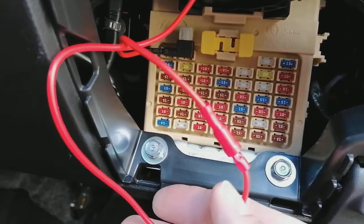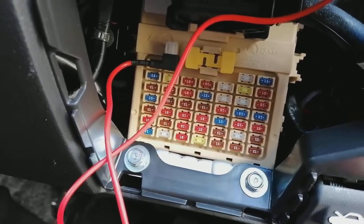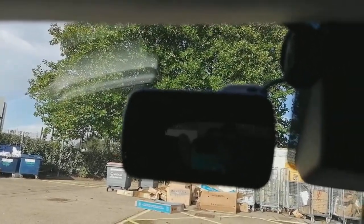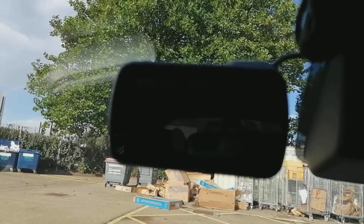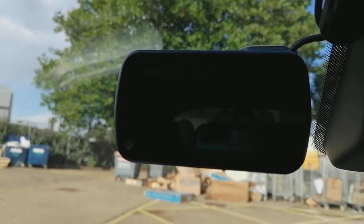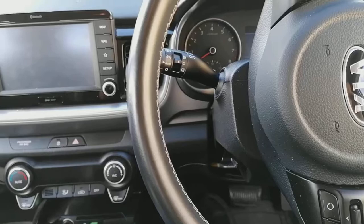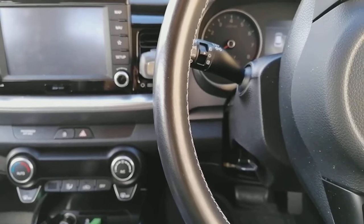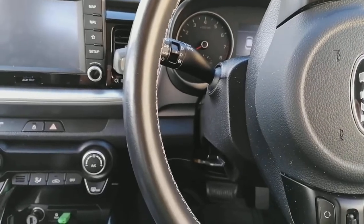Now is a good time to test your camera before you bundle all this cable up and tidy it away. Let's pop the ignition on — and there we go, powering up nicely. Turn the ignition off and back off again. There you go guys, you have successfully fitted your dashcam to one of these Kia vehicles. It's fully removable if you trade the car on or whatever — you can take it out without any damage to the vehicle. Any questions, contact your camera retailer that you bought it from. Thanks a lot for watching, bye for now.